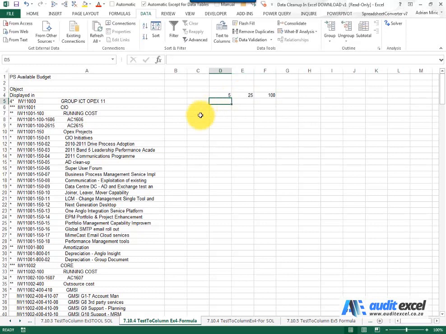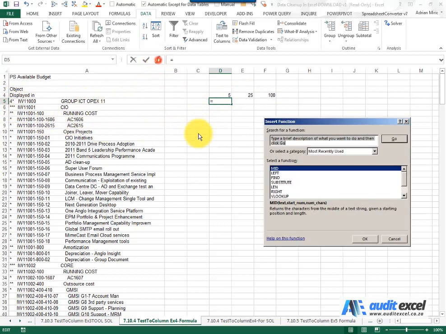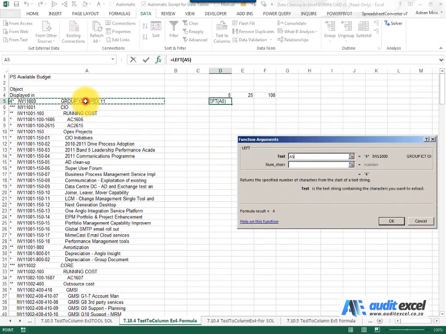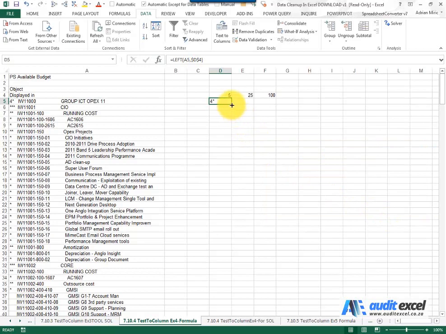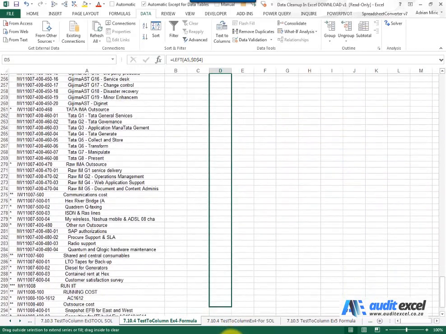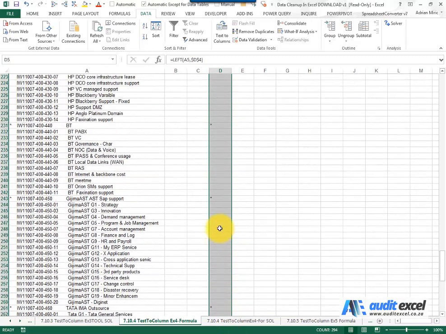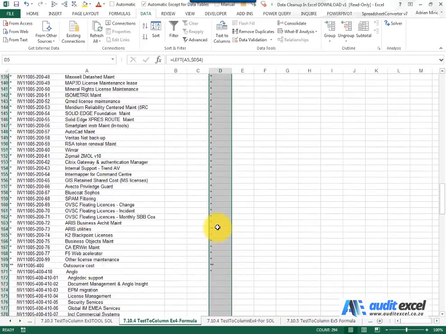Now we can build formulas. So what we want to do is pull out the first 5 characters from the left hand side. Function to use is left. I'm going to say look over here. How many characters? Whatever you see up here. So that looks like it's going to do the right thing. Keep in mind I'm going to copy it down. So I'm just going to put $ signs on here. When I say OK, it does that. And we can copy it down quickly. And just have a quick look and make sure that it seems to be doing the right thing.